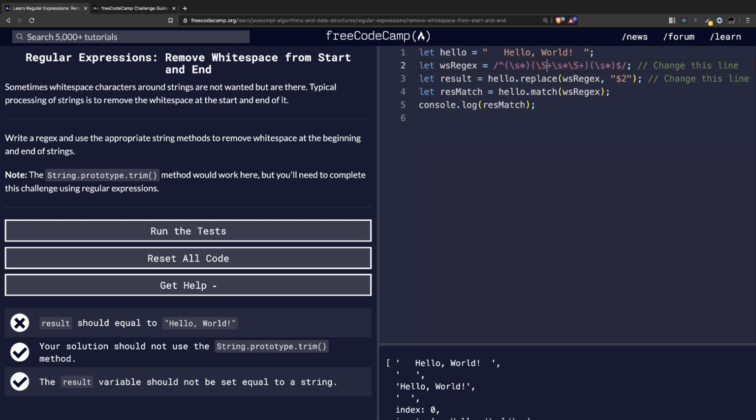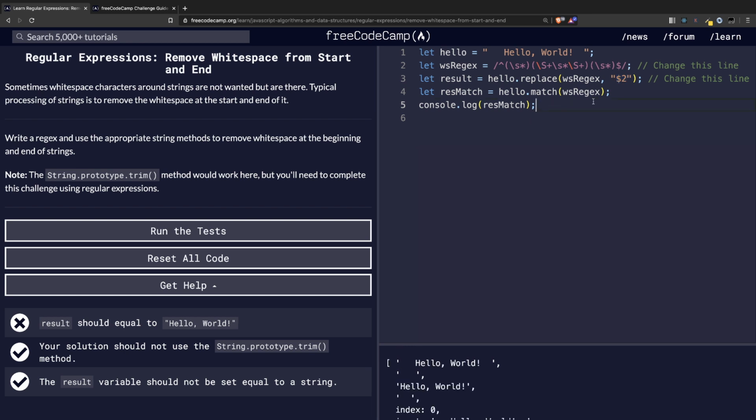Okay, so that works apparently. We get the spacing here and the spacing here, and the hello world is only this one. So we did non-space, 1 or more, space, 0 or more, and again non-space, 1 or more. So it will get this one, and it won't get the spacing at the end. And here then it will get all the space. Now the replace will get this regex, and this group will be taken out, so it will be the second one, $2.